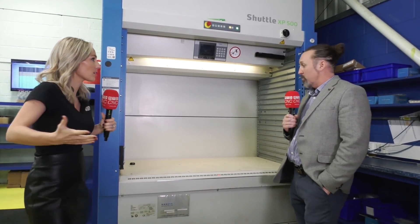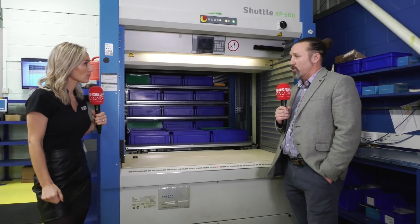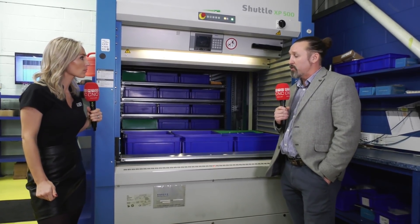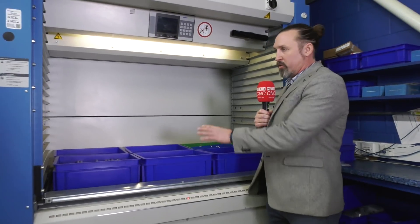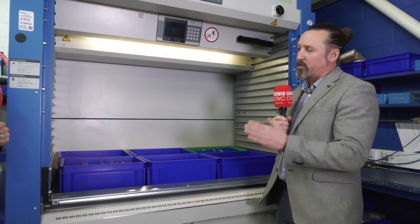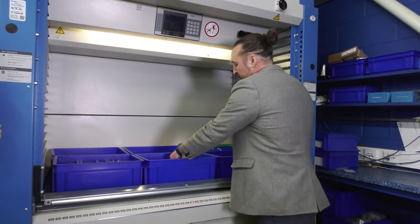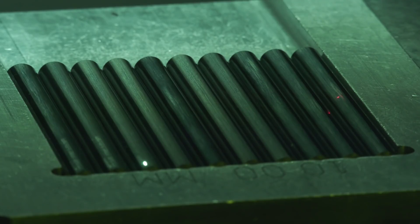Once you draw the carbide tool down, what are the sizes of tools you can make? We make anything from 0.1mm diameter — normally on a six millimeter shank — up to 40mm diameter carbide, and anything up to 440mm in length. So quite a wide variety. You've got rod and blanks here — blanks are specific sizes cut differently for different tools, and we may pull the rod out and cut into different sizes too. Then we take it over to the etching machine with all the paperwork to etch it up with its specific codes for traceability.